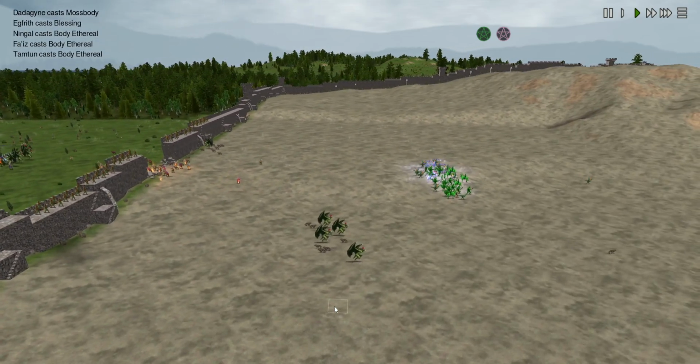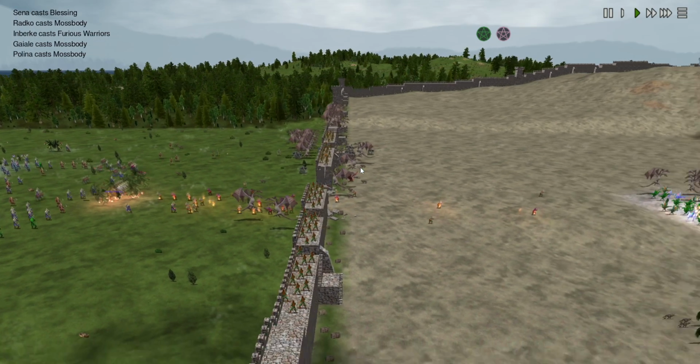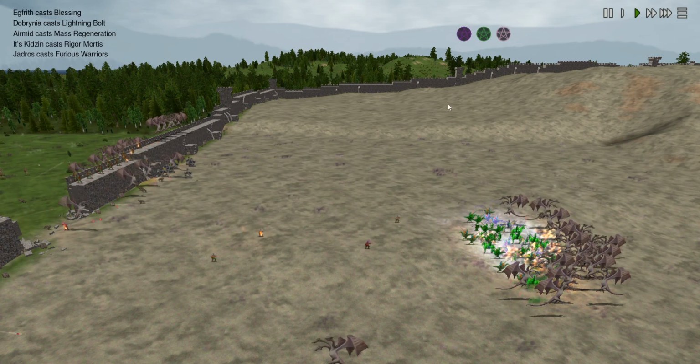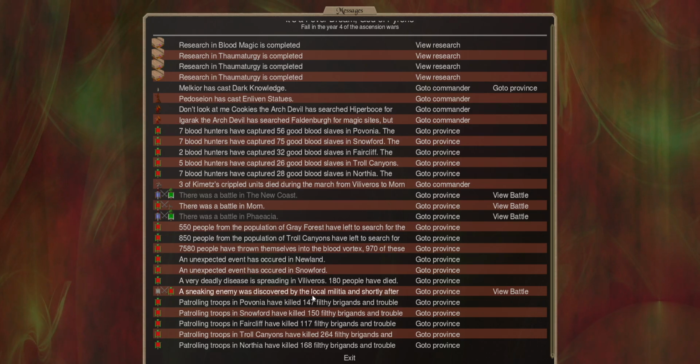So I don't know if storm would actually have saved him, but it would have at least delayed this attack, and maybe given time for rigor mortis to work. But I don't really think it would have mattered, and I'm not gonna try and overly Monday morning quarterback that battle.